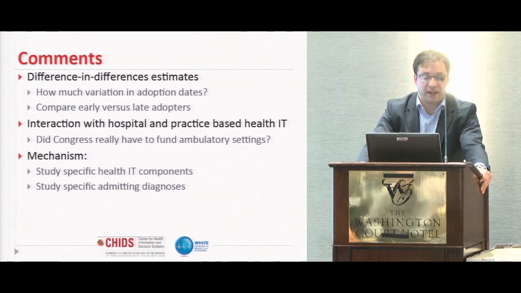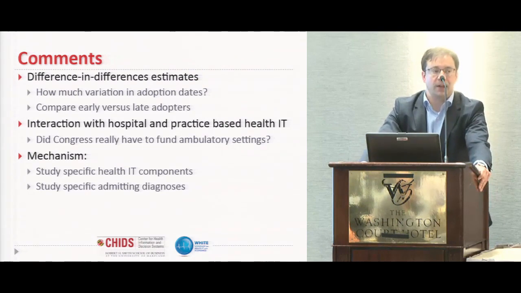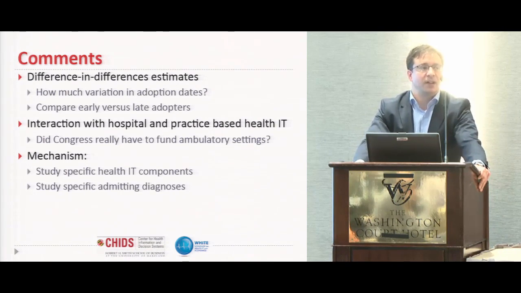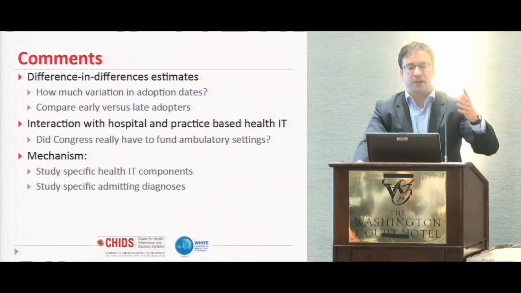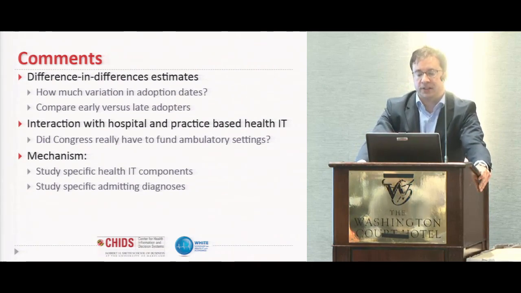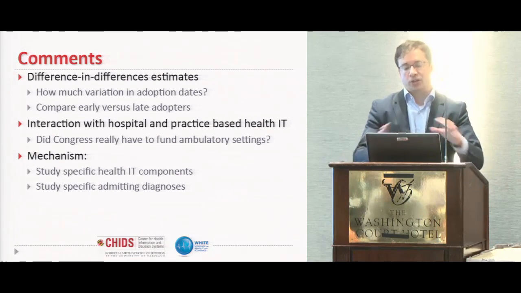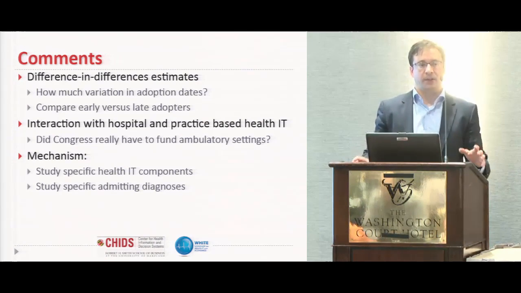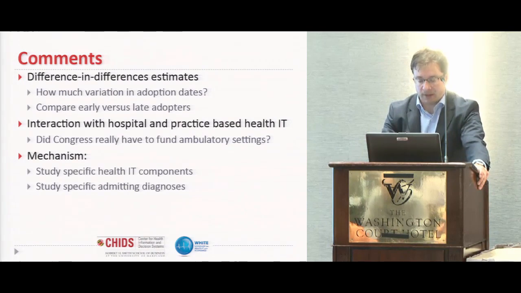You mentioned yourself that it would be valuable to study the mechanism. In the data, I believe you have broken out specific health IT functions. So to the extent that there was variation there, it might be interesting to study that, and also to relate those differential adoption patterns of various technologies to the admitting diagnoses. Because you just use a catch-all ACS hospitalization rate, if you can break that out, that would be interesting.